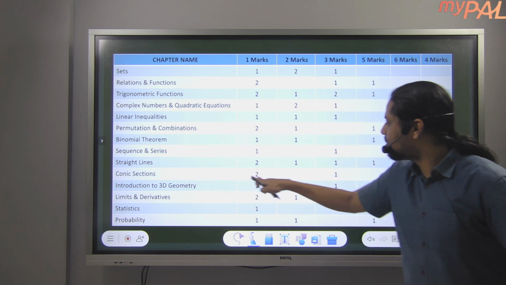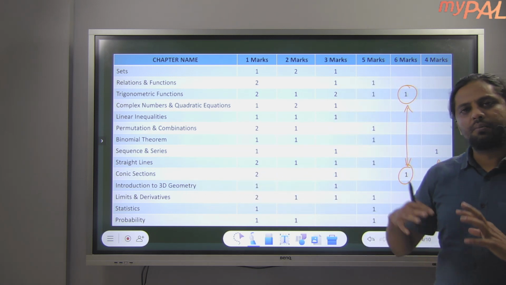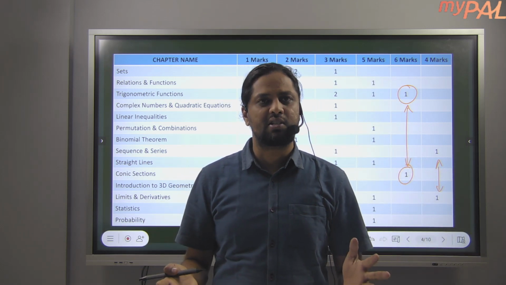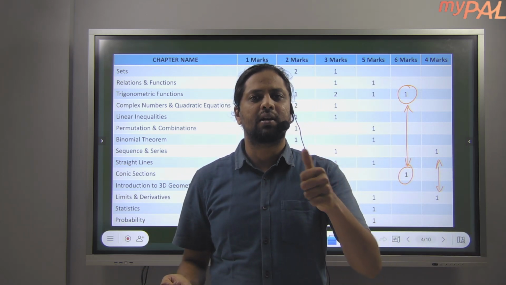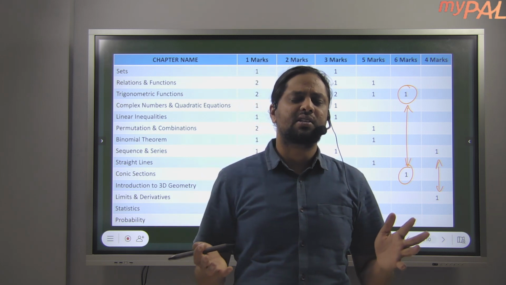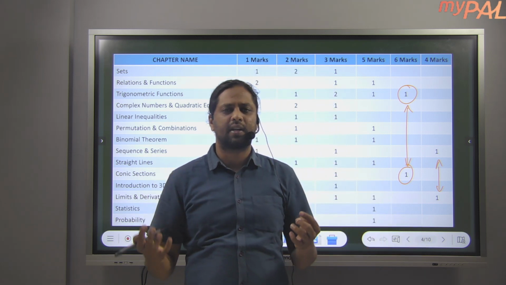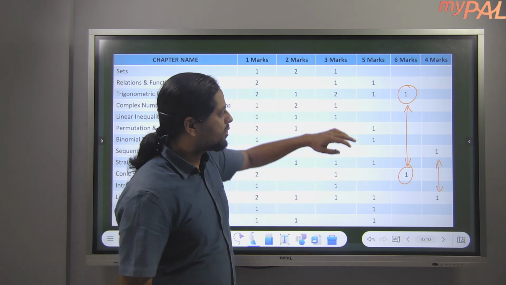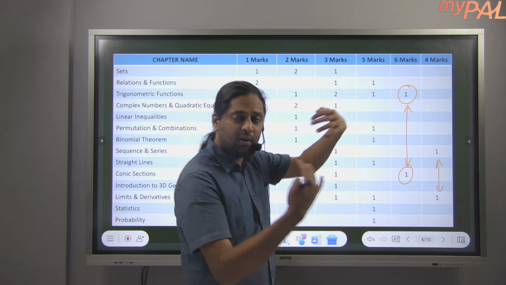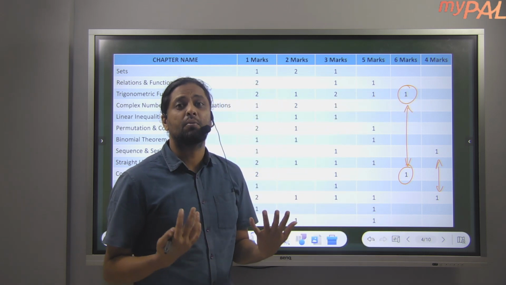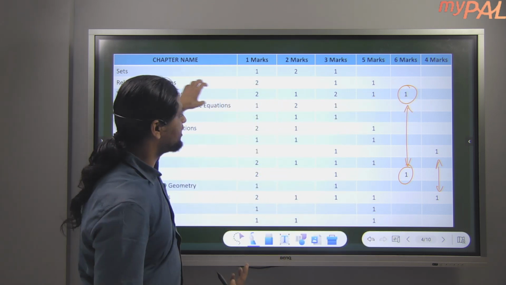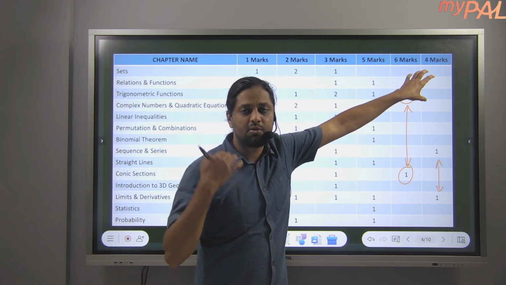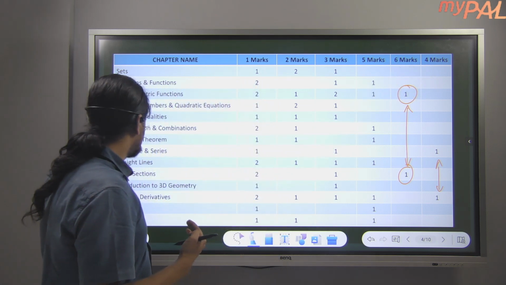But when it comes to conic sections, it's not about being a lengthy question. We definitely know there are multiple parameters in conic sections, right? When I talk about an ellipse or a parabola, a lot of things come into the picture. The latus rectum, the vertex, the eccentricity, all those things I need to remember. So you can decide from now itself which 6 marker you want to be more prepared for. You can either be prepared with trigonometric questions with complex problems, meaning more number of steps involved, or pick up conic sections.